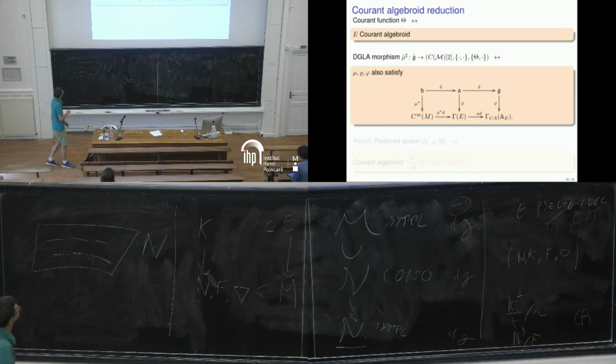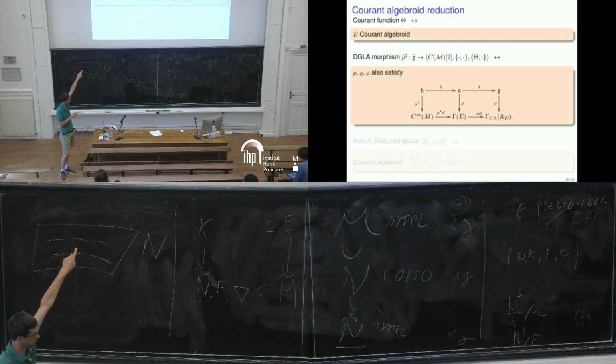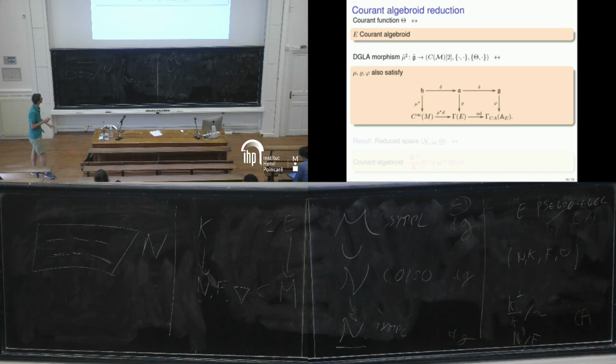Okay. Yes, and then what about if we also have these degree 3 functions? The fact that the moment map preserves the differentials too translates into a commutative diagram. I should say which differentials, to be precise. Now G tilde is a differential graded Lie algebra. So I have a differential from the degree -2 component H to the degree -1 component A, and then from there to G. And some diagram, which was also present more or less in the work of Bursztyn-Cavalcanti-Gualtieri from 15 years ago, has to commute.